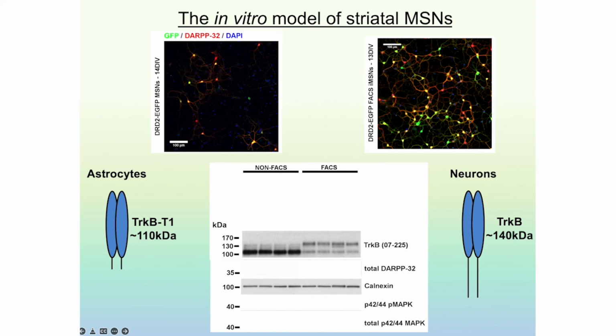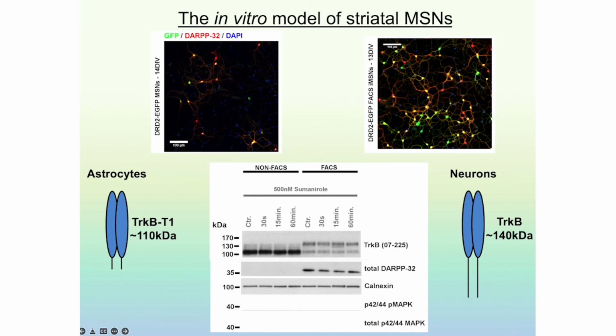So we can now detect this receptor that was not visible before and investigate effects on this receptor, like phosphorylation and so on. Next point in making good arguments: we could not really detect the medium spiny neuron marker DARPP-32 in non-sorted cultures, which makes sense because we only have about 5% medium spiny neurons. But after sorting, we can clearly detect DARPP-32 due to the high amount of medium spiny neurons.